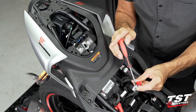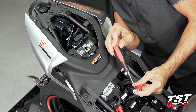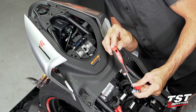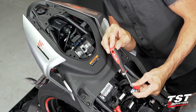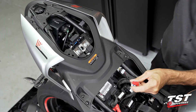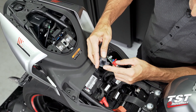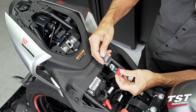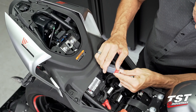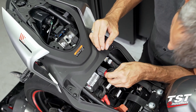We have sequential signals on this particular motorcycle. With the relay fully sped up, it doesn't even complete its sequence. So please be sensitive to that if you have sequential signals. Just adjust to your flash rate of liking. I like it right there. Power down, then replace the gray cover. The cover itself has a little channel here that houses the circuit board, so make sure you choose the appropriate orientation. Once you get it down in here, it makes a little audible snap and then you're good to go.